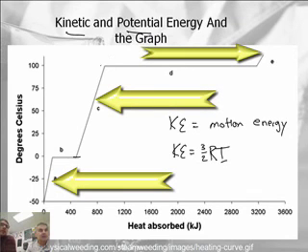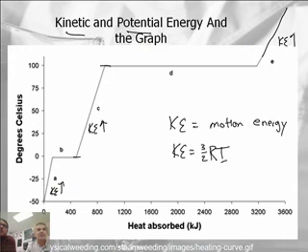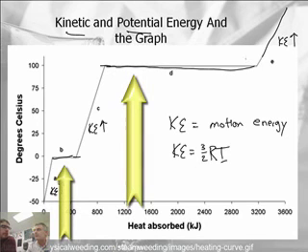So in part C, kinetic energy is going up right here. And that would be true in section A, and also true in section E, by the way. So we would say kinetic energy is going up. But in sections B and D, the kinetic energy does not change. But there is more energy involved. We're putting energy in, so we're actually increasing the amount of potential energy. So the potential energy goes up in section D and also in section B.